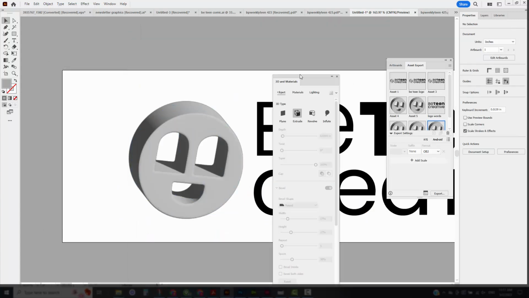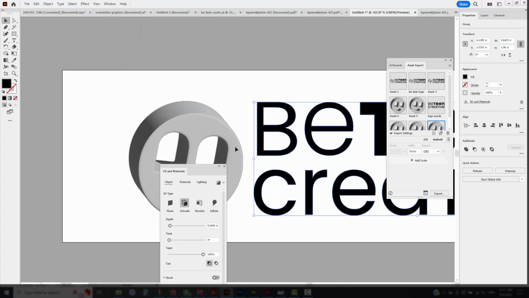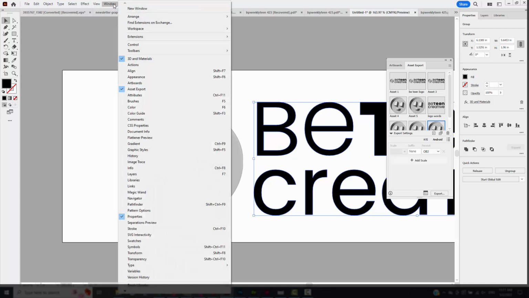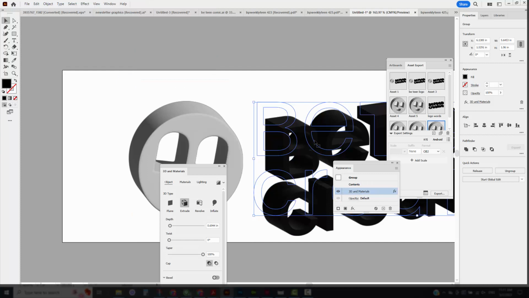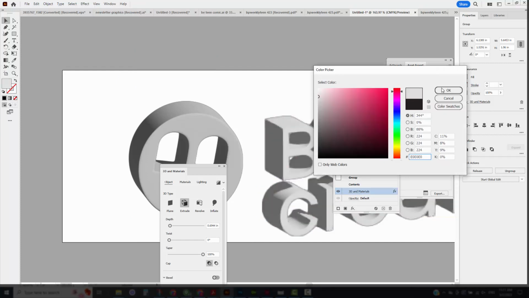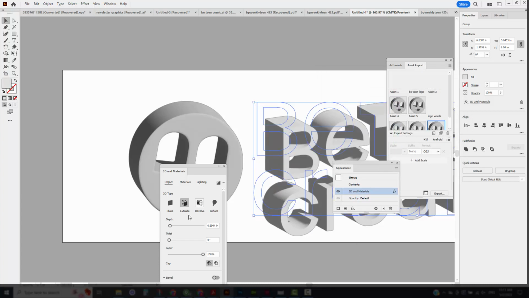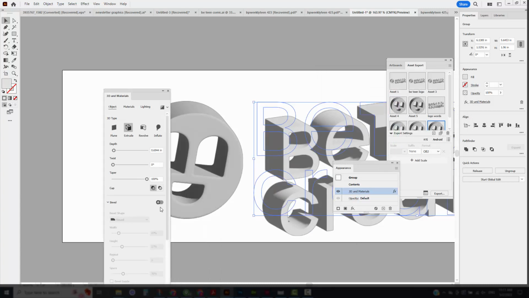And then right over here, you can go to your next one and do the same thing. You can go to extrude it. Let's just go to our object and appearance panel. I think I have this already set up as such. We're just going to change the color over here to something that we could actually see. And then again, if you want it to be soft, of course you could turn on a little bit of bevel over here and then make sure that this is set, let's say, to round. So it's just going to be like a softer kind of edge over there.